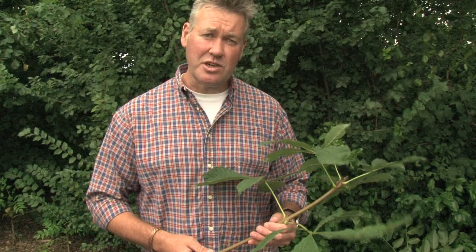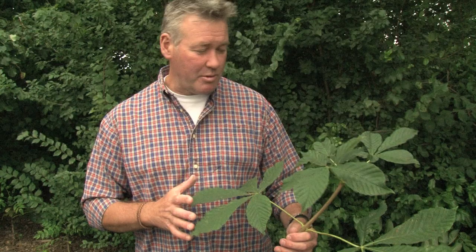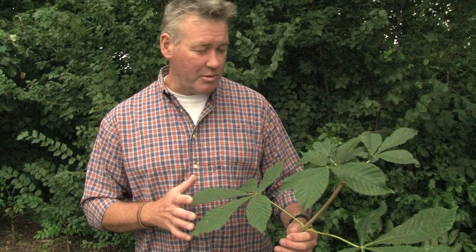A couple of diseases and pests and pathogens are causing big problems with horse chestnut, so don't be surprised to see horse chestnuts looking a little bit sick or brown. This specimen is actually in pretty good condition for late summer, but don't be surprised to see them affected by a leaf miner which gets into the leaves and skeletonizes them from the inside so they turn brown. There's also a more serious problem which is a bacterial canker which causes mortality - it actually kills the trees after infection. So it's having a hard time, but horse chestnut remains a very familiar part of our designed landscape in the UK.